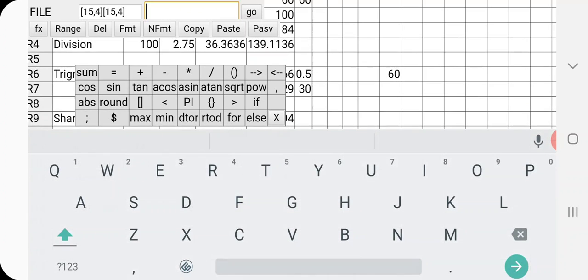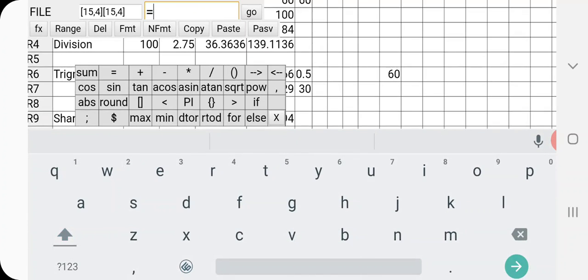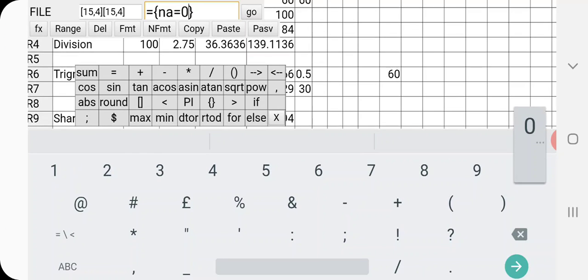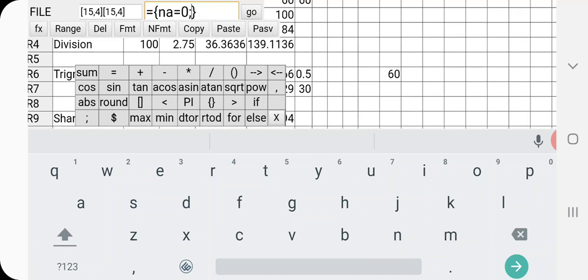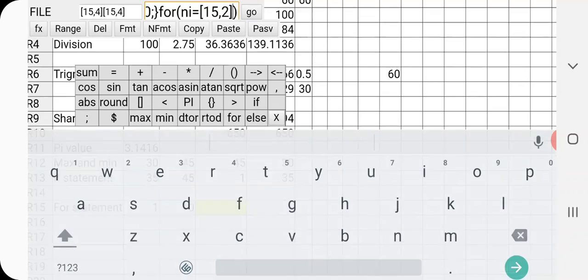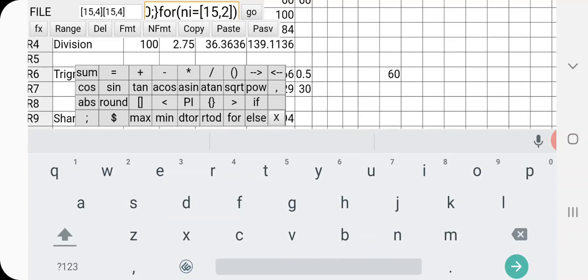So for that I will write some formula here, equal to, within the square bracket, NA equal to 0 and then give a semicolon. Then using the right arrow key, go there, then give the for symbol, give this variable name as ni, then equal to, select this cell here, 1, then close with a semicolon.